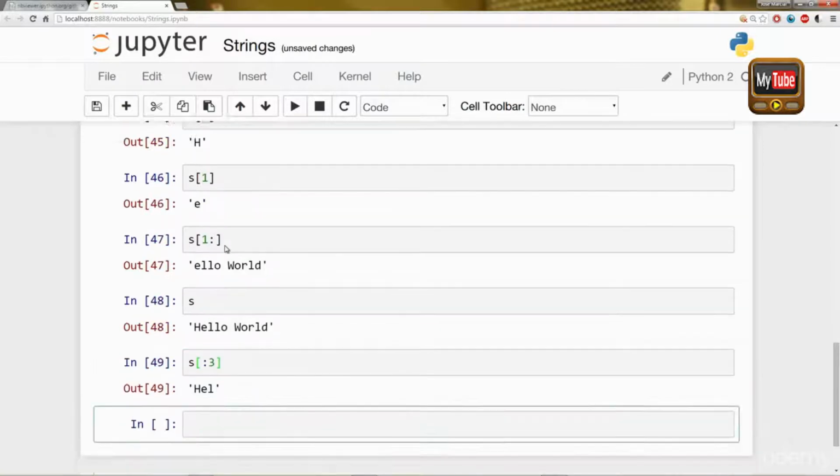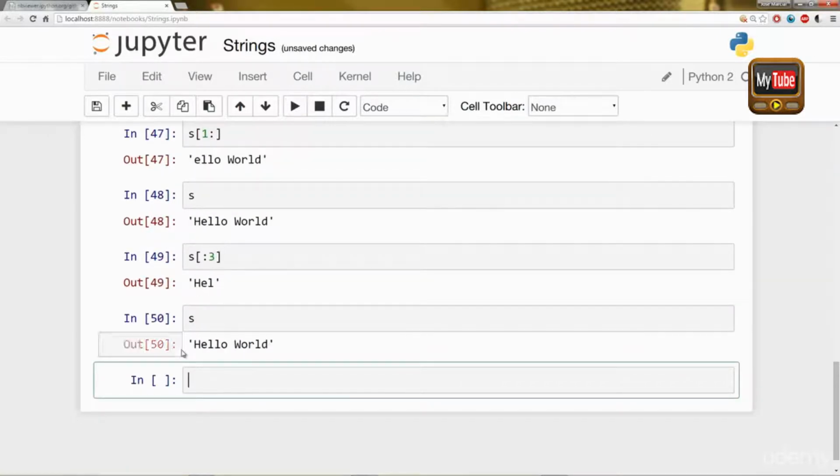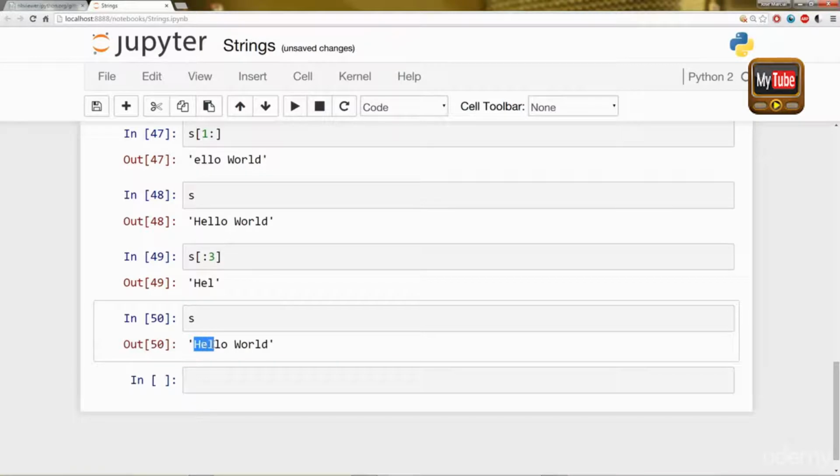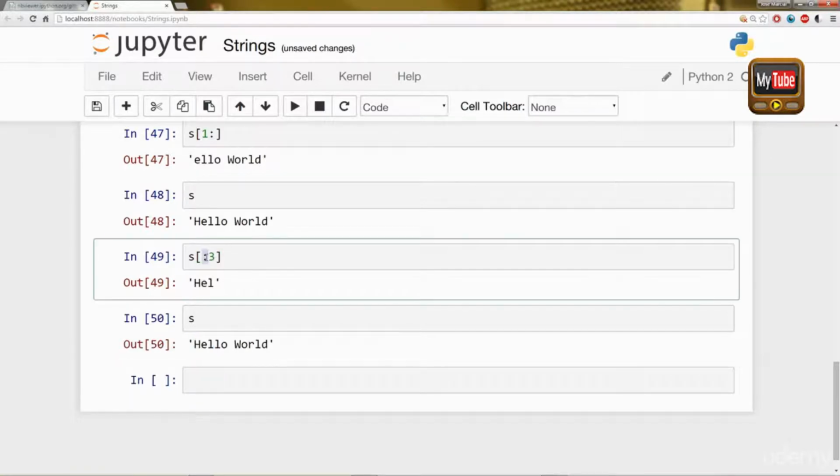So if I look at hello world again, let's just go ahead and show s. That's 0, 1, 2. So if I say colon 3, that says grab everything, that's what the colon stands for, up to that 3rd index. Remember, it's up to, it doesn't actually include it, which is why we only get 3 letters back: the 0, the 1, and the 2 index. So just to reiterate, here we're telling Python to grab everything from 0 up to 3, not including the 3rd index. You'll notice this a lot in Python. A lot of the statements, and usually a lot of the indexing statements, are in the context of up to but not including.